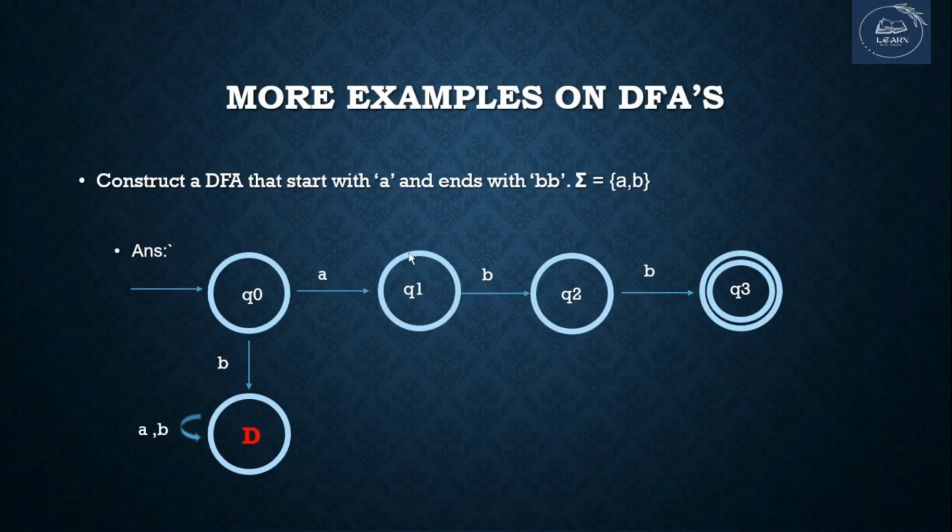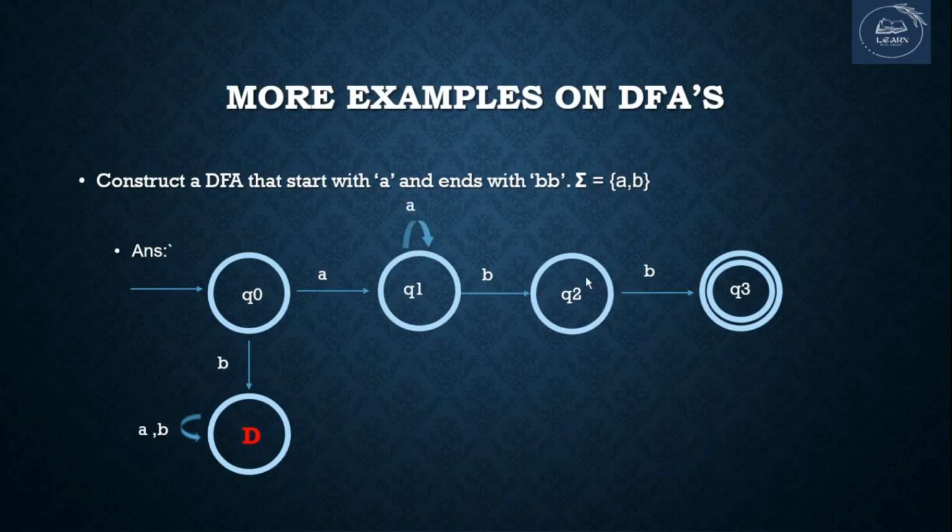Now let's look at the first case, looping the A to Q1. If we loop the A to Q1, we can have a string like A, then any finite sequence of A's, then B's. You can have A, then triple A's, then B, B. If you look at that string, we are having A, B, B. The important thing is that it started with an A and ended with a BB. So we can actually loop our A to Q1 without any problem arising.